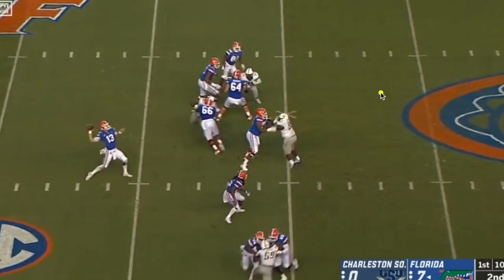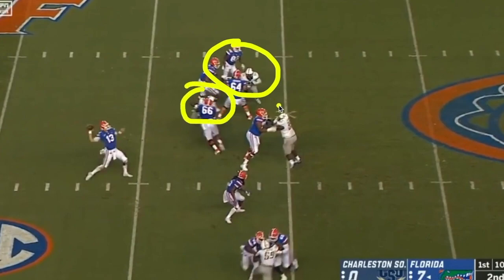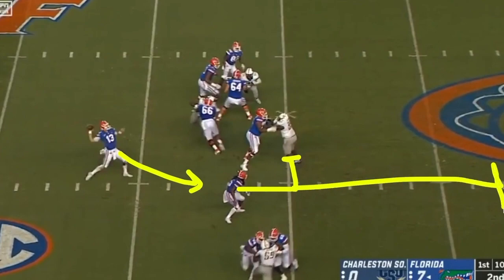If we run it back, here's the situation as Franks is throwing the ball. We've got three guys taking care of that defensive lineman, Buchanan has his guy taken care of, there's a one-on-one and a double team down here. The four guys who actually rush the passer are all well in hand, and Jordan Scarlett is here — he could enhance this block if need be, or go out and be a lead blocker for Franks. So rather than throwing it deep on a very low-percentage throw into triple coverage, the better read would have been for Franks to just take off and follow Jordan Scarlett as he blocks or goes up the field.